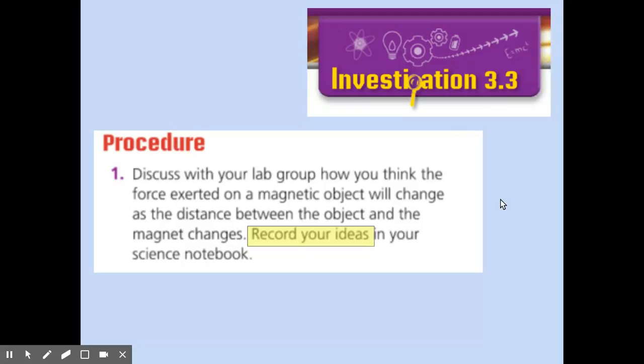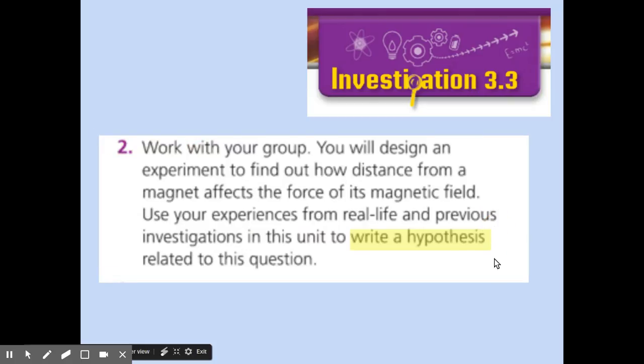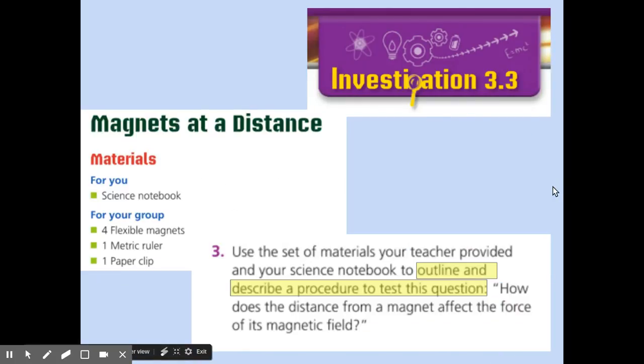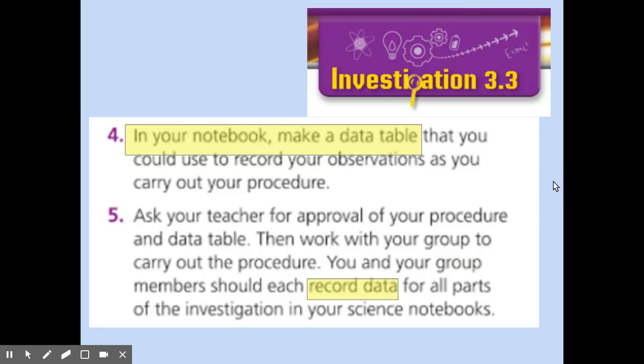and how the distance might change, and you're going to record your ideas in your science notebook. Within your group, you're going to design an experiment to figure out how distance from a magnet affects the force, and then you're going to write a hypothesis. So, how many centimeters, how far away the magnet is going to pull the paperclip. You're going to create an outline and write your procedures for this question. How does the distance from a magnet affect the force of the magnetic field?